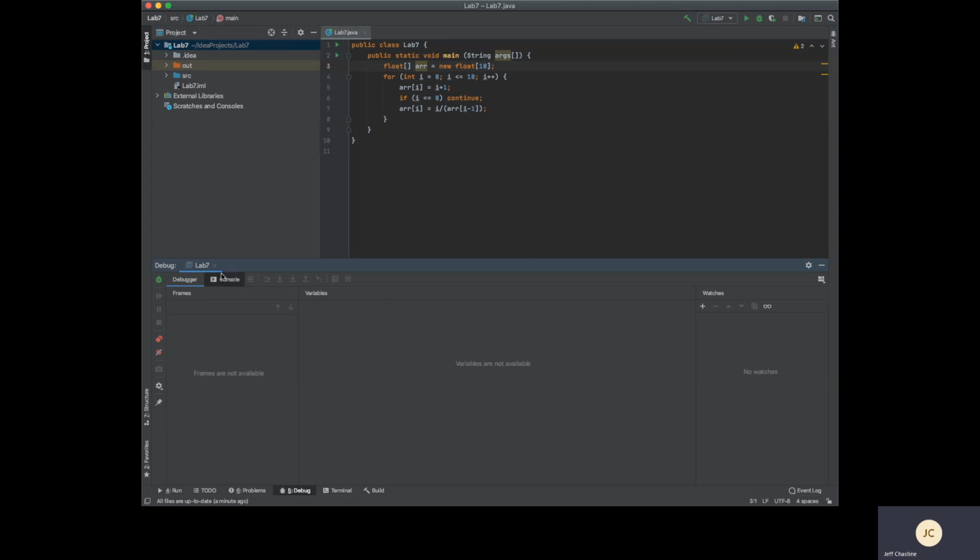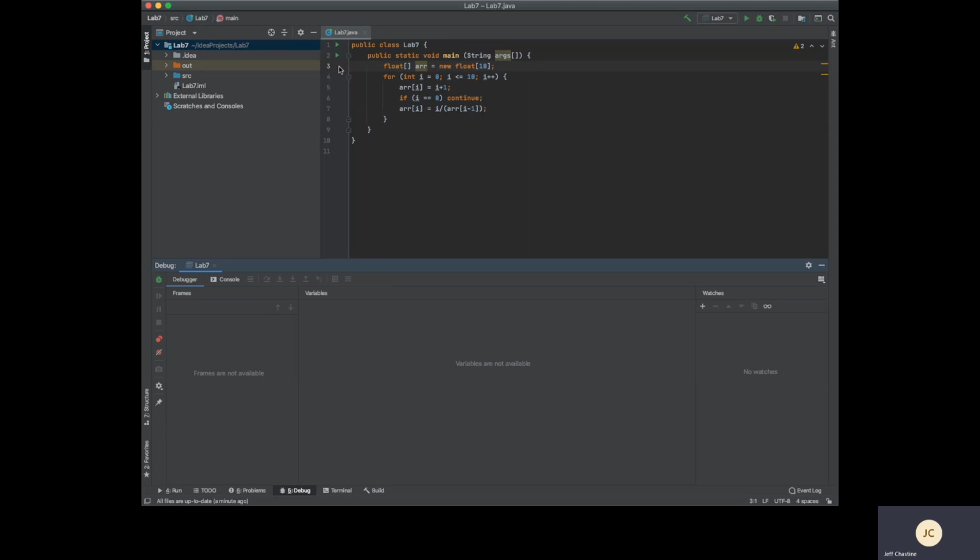So if I want to play around with the debugger, there's a couple of things. The first thing I need to do is to set a breakpoint. A breakpoint is a pausing point to begin inspecting the state of variables. So for now, I'm going to set a breakpoint here on line 3 because I want to walk through most of this program. It's only 10 elements that we're working with here.